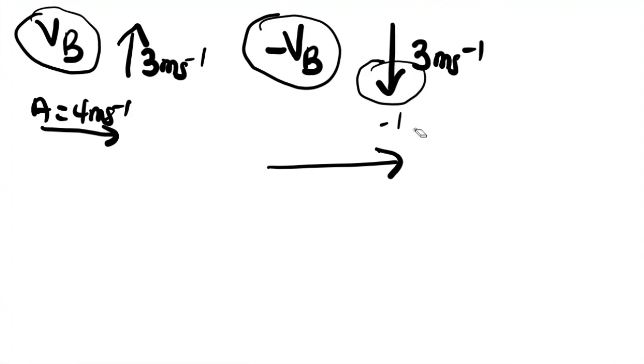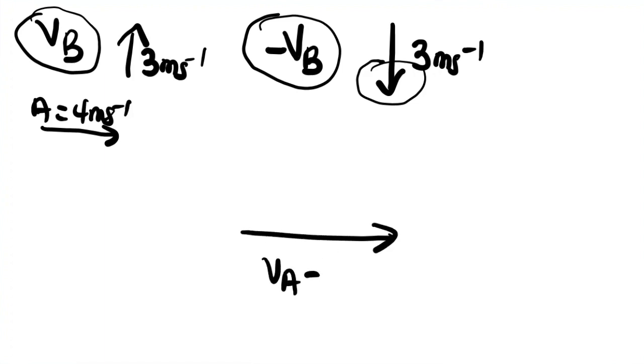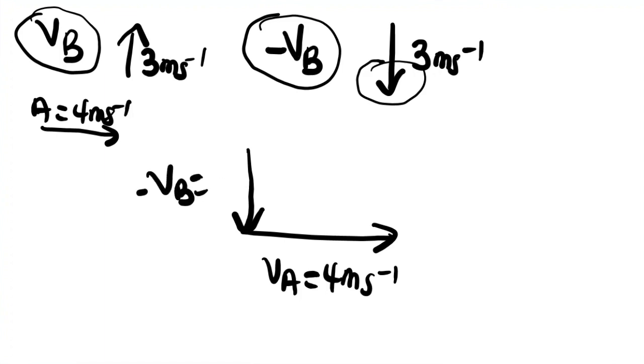Let me do it like this. Let me bring it down so that we can represent it well. So our VA, which is 4 meters per second, is here, but we need to connect negative VB to this, right? The reversed VB is now the one that you add to this, such that the head of the VB, so this is negative VB, the head of it is connected to the tail of the other arrow, the VA. So this is the observer that we are manipulating. The one that we are observing is kept intact. We don't change it. We don't do anything to it.